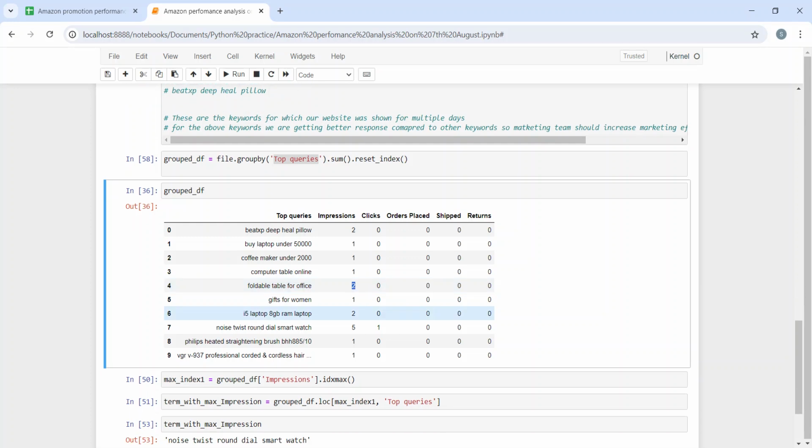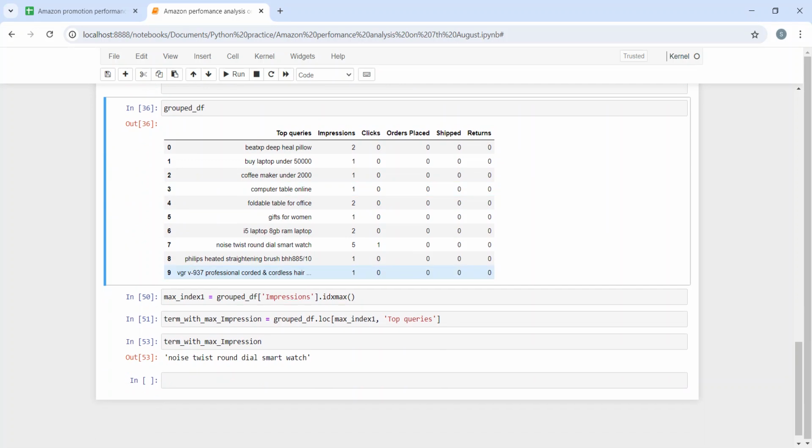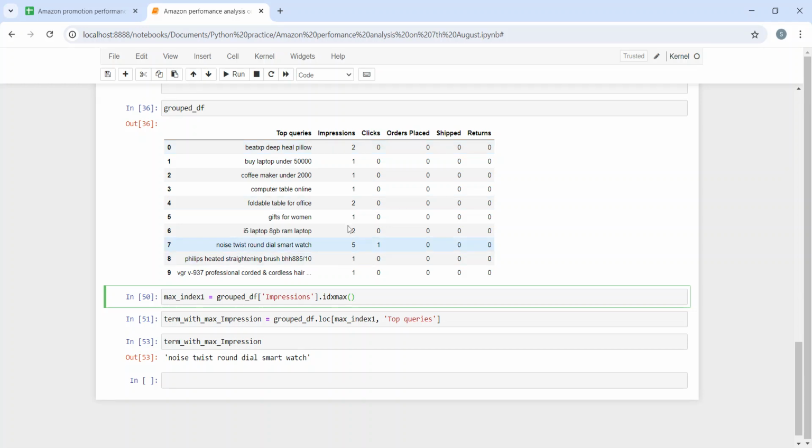I don't know for which days impressions were there. For 4th August, how many impressions are there? 5th August, 6th August? I don't know separately. But in this data set, I can see combined what the actual scenario was. And now I want to find the keyword for which maximum impressions are there till now, for which I've used the idxmax function.